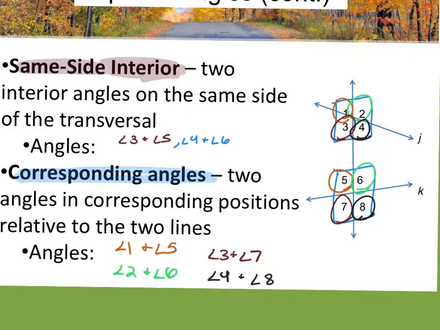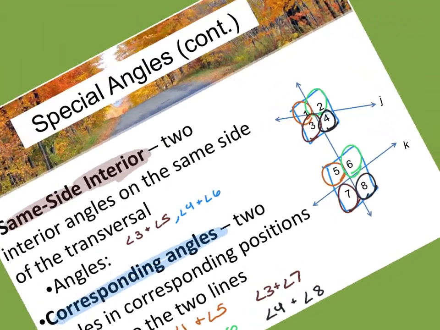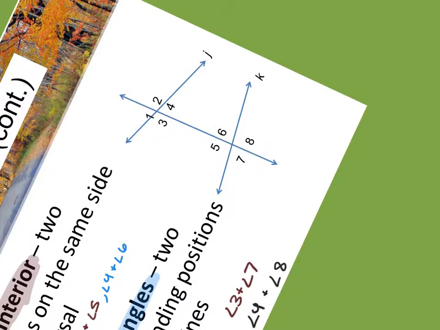Can you explain corresponding angles? Yep. So if you look back, let me rotate this because it could be rotated, right? So let's say it's rotated like that. If you can't see it, my advice is to literally draw that box. If I draw a box around where these intersect, there's a box and there's a box, right? If I'm looking for the match for 2, that 2 is in the top left corner of my box. I go to the next box and I look at the top left corner and it's 6. So 2 and 6 match.